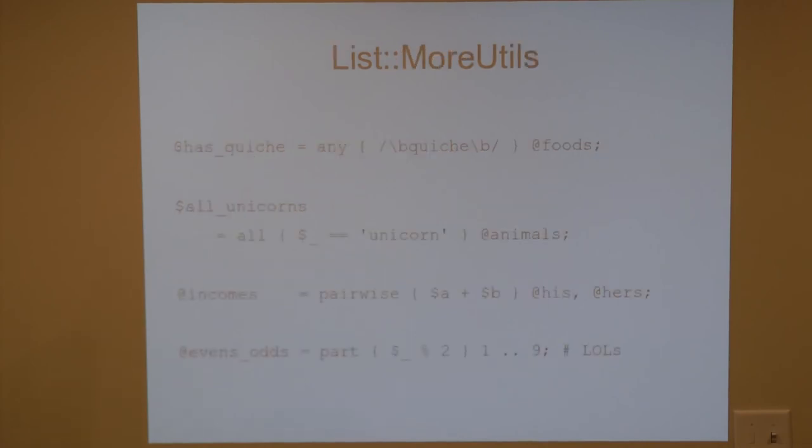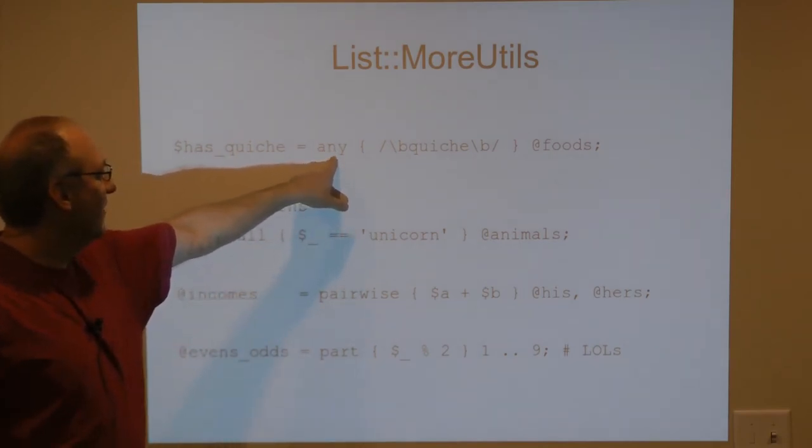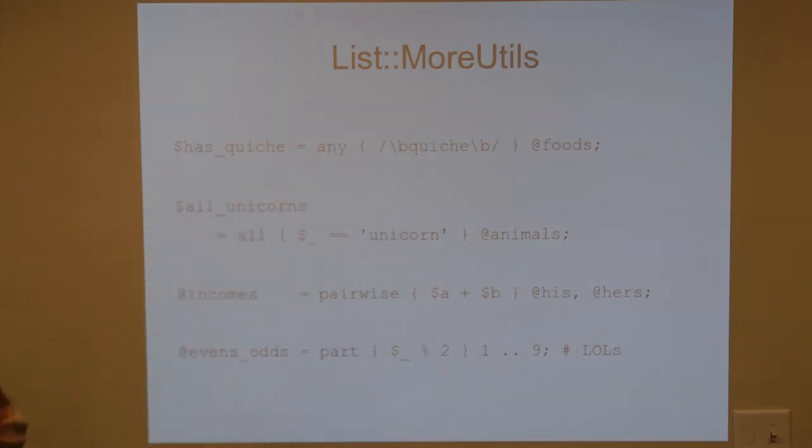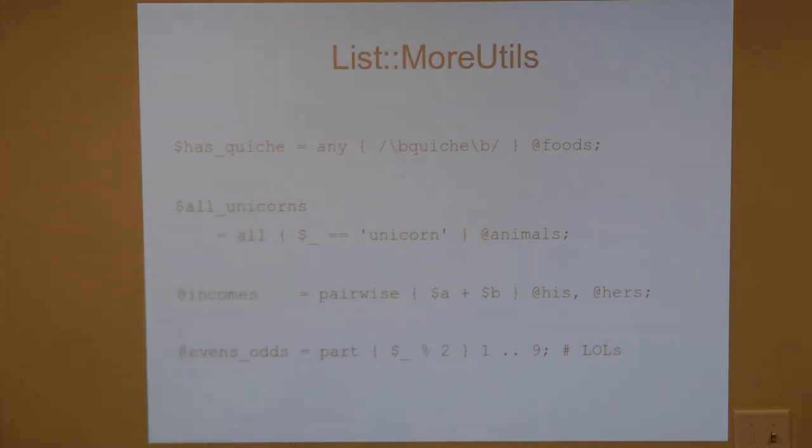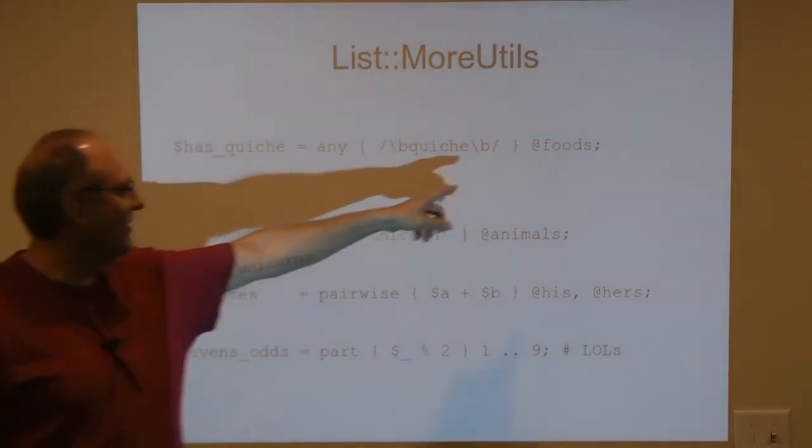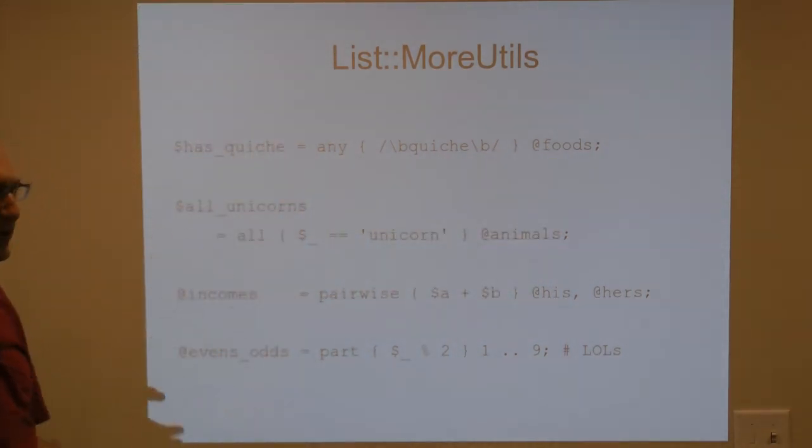Now we'll look at list more utils. This one you have to get from CPAN. I don't think that there are very many Perl installs where somebody hasn't already grabbed it from CPAN, but because it's pretty useful, and every module you install probably uses list utils somewhere along the way. So, it has a function any. Now, instead of first, we want to know simply if, we just simply want a Boolean yes or no. Is there any food that matches quiche? And if so, then return a Boolean positive. So here we're not returning the element itself. We're just returning a 1, if any of them match. As soon as 1 is found, then it short-circuits and stops. And so it's pretty efficient as far as linear searches go. Actually, if you don't have list more utils, you can actually use map to assign one to all the elements, pop that into a hash, and then you can use basically a switch statement to rip it out. That's cool. That's a good way to do it.